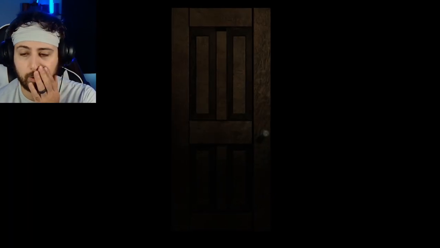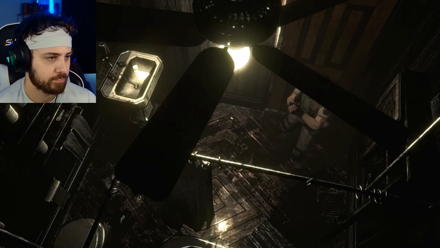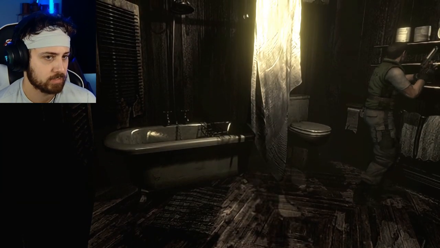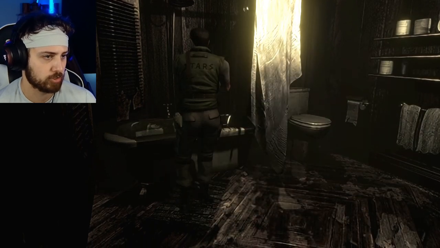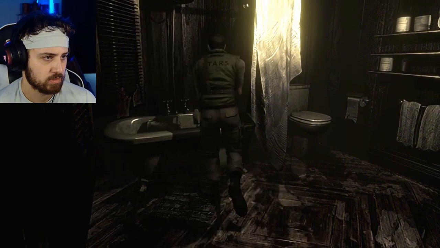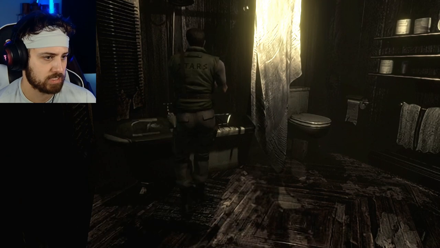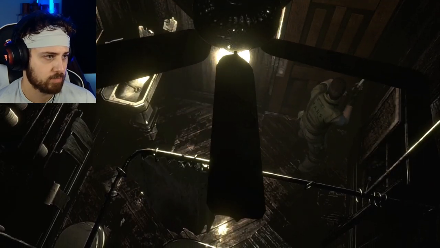Oh, there's a door in here. What is this? I just missed this last time. A bathroom. Gotcha. And there's a shiny key. Residence key. Look at that. Sure. What's this? It's let us interact with that before, but maybe the residence key is, maybe that's all we needed.